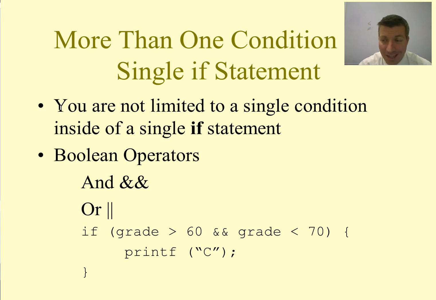So what I can do here is I can check to see if our grade is greater than 60 and if our grade is less than 70. So the way that I do that is inside of my if statement, I open the curly brace. You see here that I say if grade is greater than 60, I followed it by 2 ampersands. There's a reason I have 2 ampersands right there. This is the AND operator. This is a Boolean operator, so I have 2 AND signs there, and I say AND grade is less than 70. What this is going to do is check and make sure that both of those conditions are true. If only one of them is true, then it will not evaluate to true, and we will not print out in this case the character C. So I need both of those conditions to be true for me to be able to get into that statement.